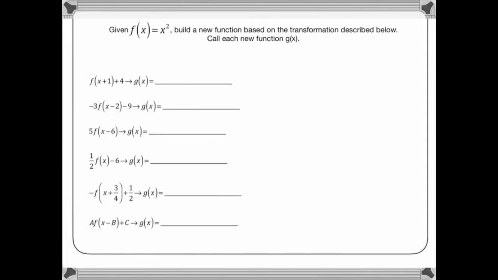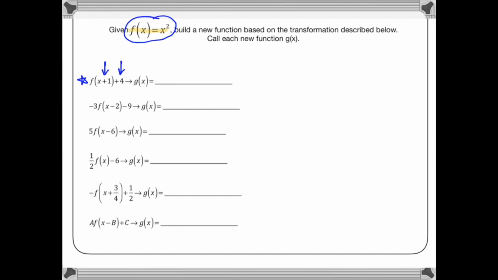Okay, I'm going to do the first couple with you, and then show you how to do it if it just is a parent function that hasn't been transformed whatsoever, that is, no multipliers or vertical or horizontal shifts or anything like that. Then you can just do this straightforward step. So for the first one, it says take f of x, which is this, and we want to put 1 into a horizontal shift and 4 into a vertical shift. So actually 1 inside the function and a plus 4 outside the function.